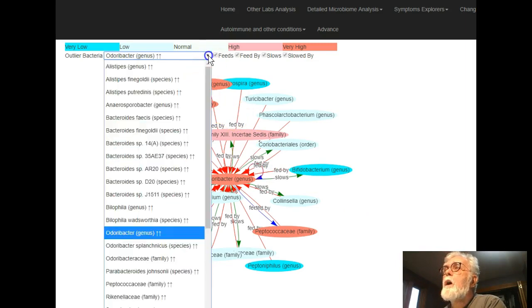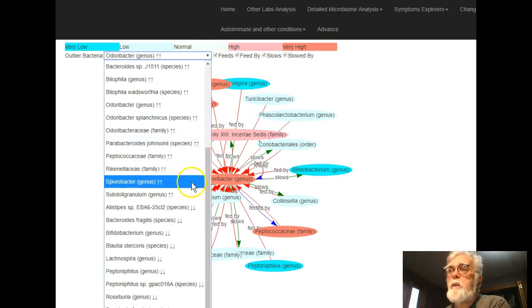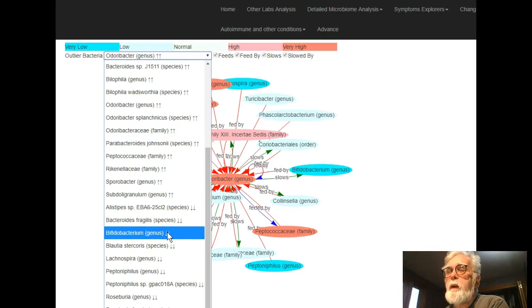Now we can go on to more things. We have a lot of choices here. Let's go to bifidobacterium. Everybody wants to know why they don't have very much bifido. Okay, so we click that, and sometimes we have to wait for a few minutes for things to get sorted out because we could have a large number of items appearing.